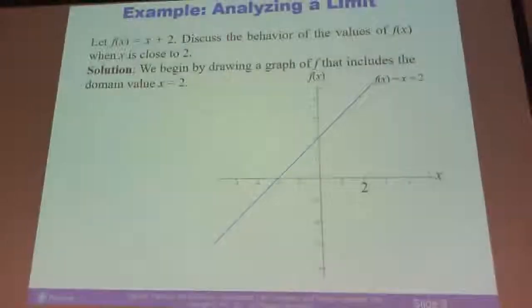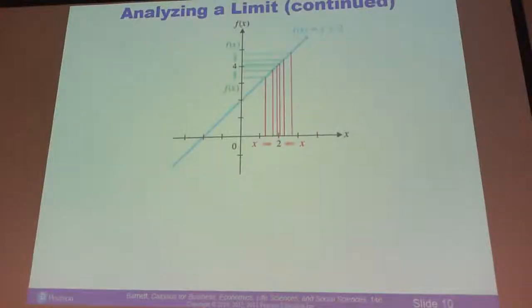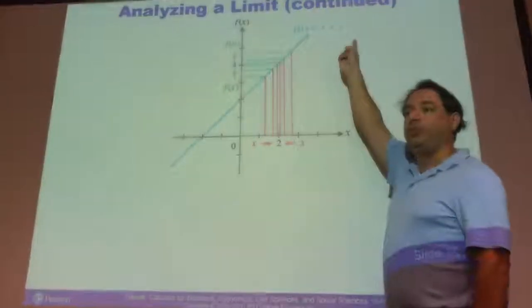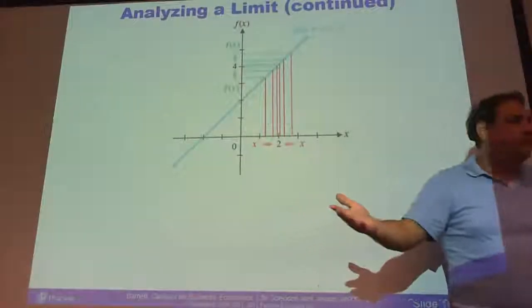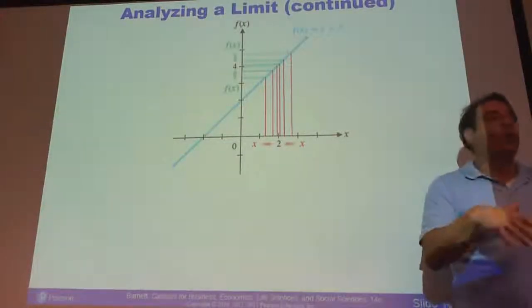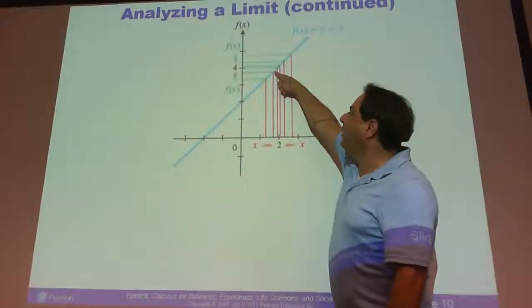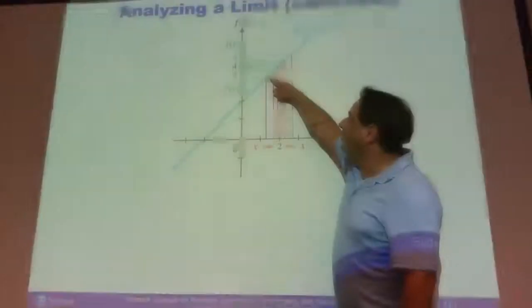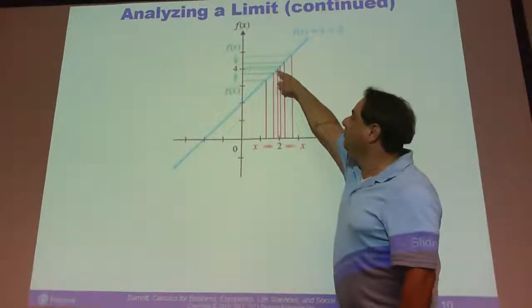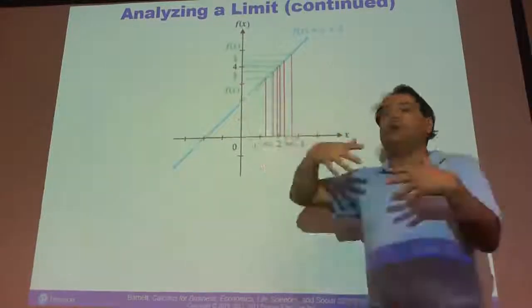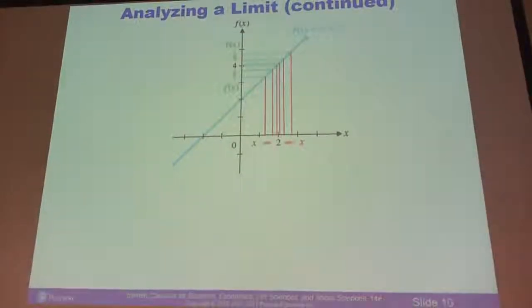So if we had the graph x plus 2, and I want to find out what happens at 2, well, all of us know if I take 2 and plug it in, what's 2 plus 2? 4. You already know that, right? I know the answer is 4. We're going to do more complicated stuff. We're going to do how things change. But the answer is 4. Coming from the left, what number is it approaching? 4. Coming from the right, what number is it approaching? 4. It's further evidence that the answer is 4. Okay? But we use the word limit as it approaches.